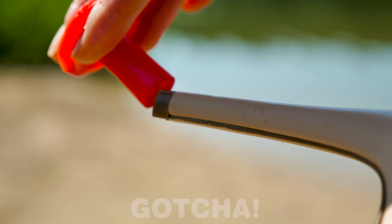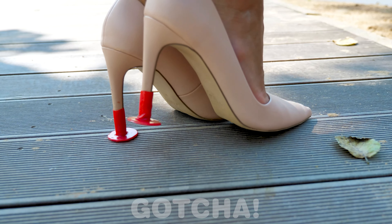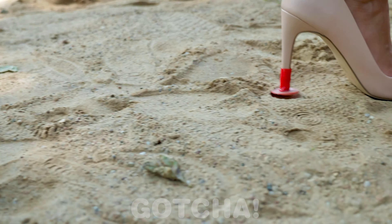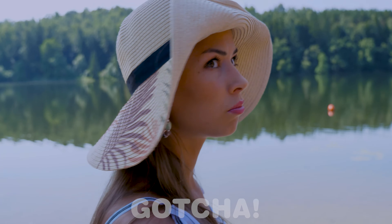Let's check how they work on the sand! I'll put these platforms on my heels and have a lovely walk on the sand — and they don't look that bad! Wow, they're actually working! Her heels aren't going into the sand! This is such a great hack for those who love high heels and walks at the seaside or by the lake!